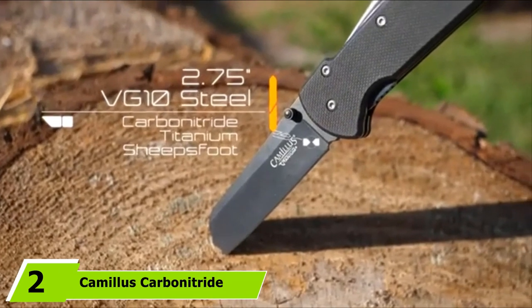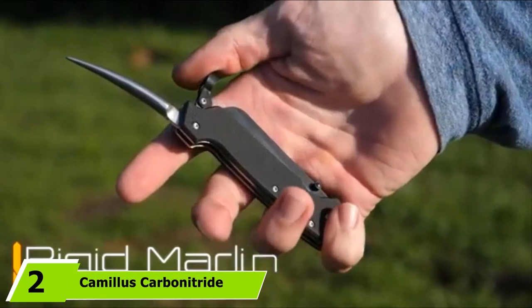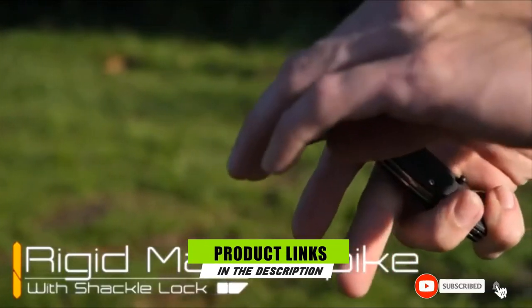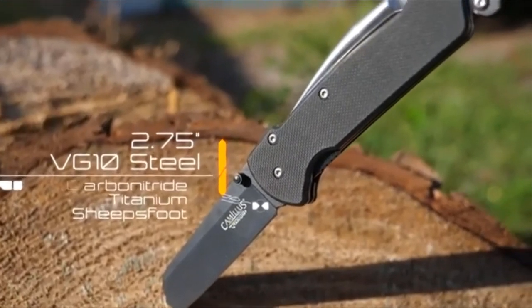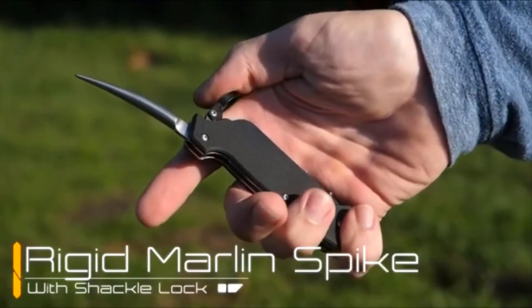Next at number 2, the Weave Camless Carbonitride Titanium Folding Sailing Knife. For a non-stick blade, the Carbonitride Titanium Folding Knife stands out as the best choice for a bow knife. This design by Camless has a smooth cut and is made of Japanese steel. The drop-point blade makes it sharp and reliable, and it has a liner lock for safety and a spike for easy puncturing.